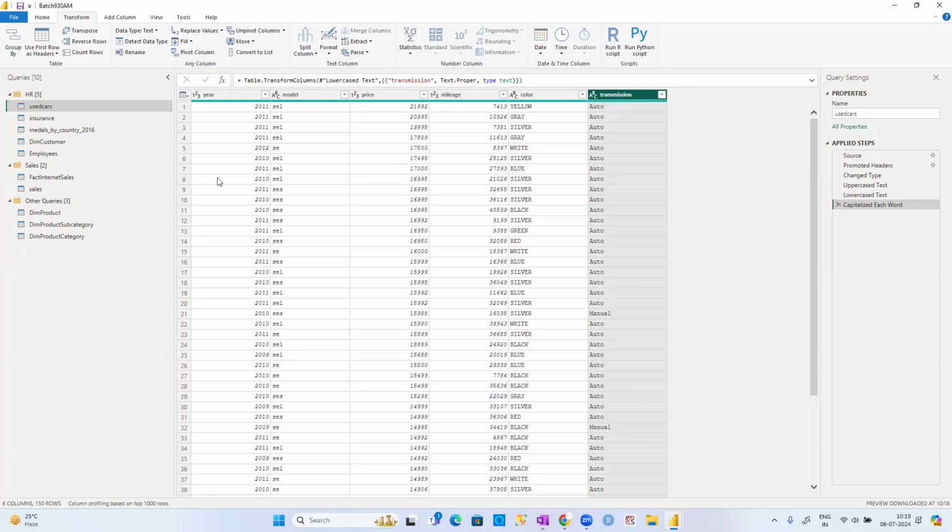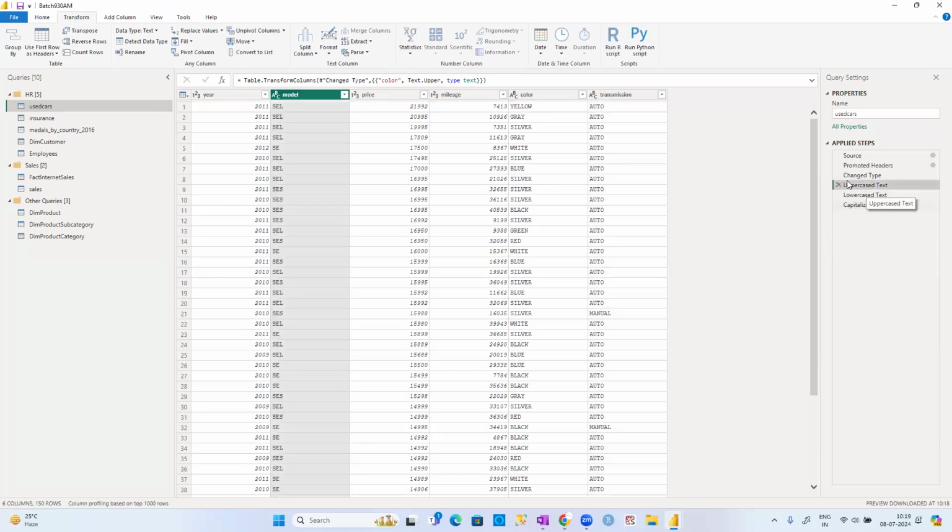That is the reason you cannot understand the scenarios. So now after some time, my client said that, no, I don't want the model in lowercase like this. Keep it as it is, whatever the case we have it. So see there, this is a step we have applied now, guys. This is the step we applied.